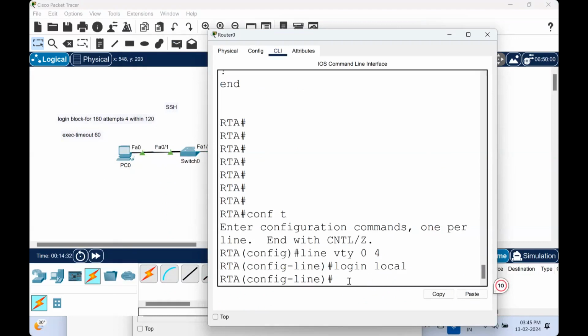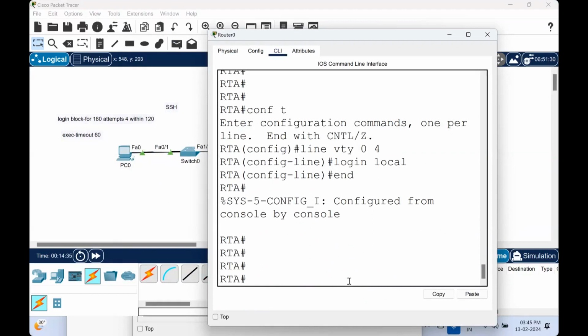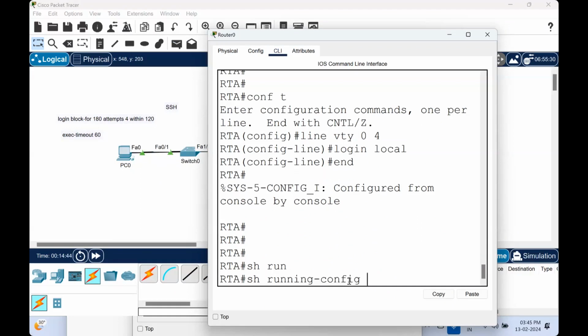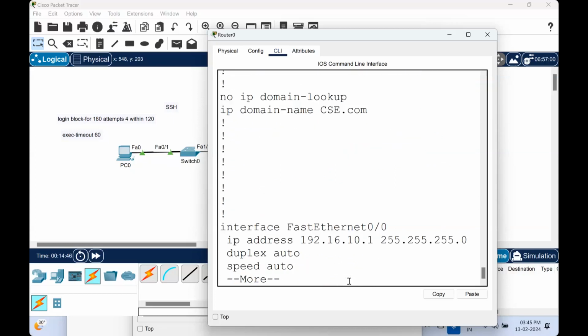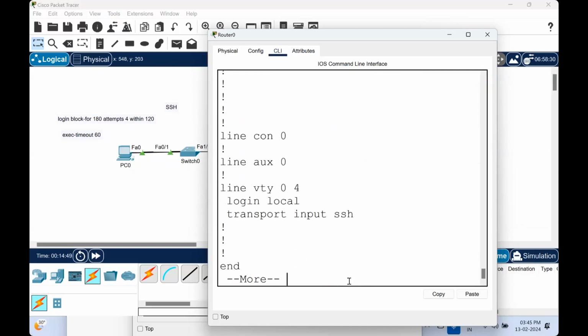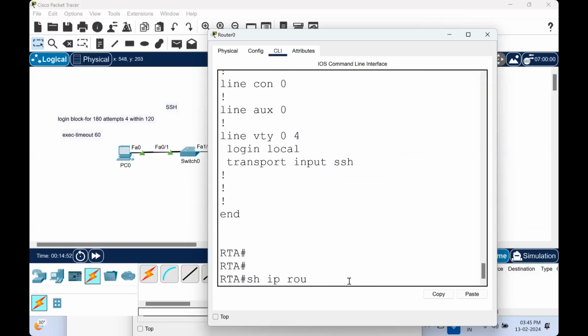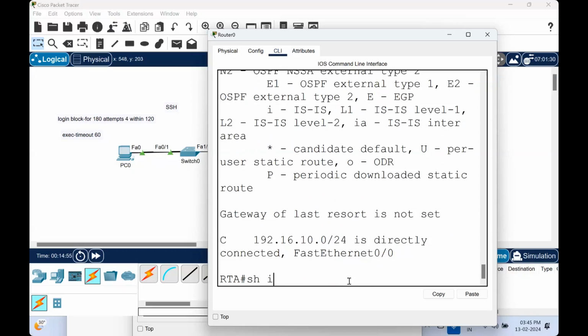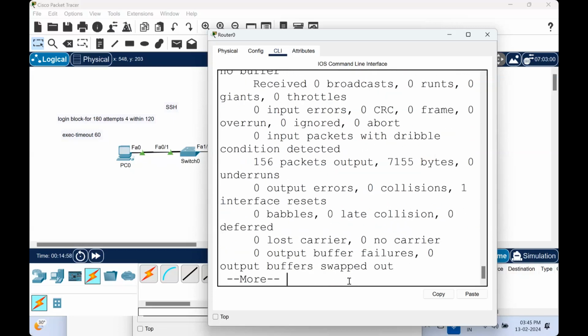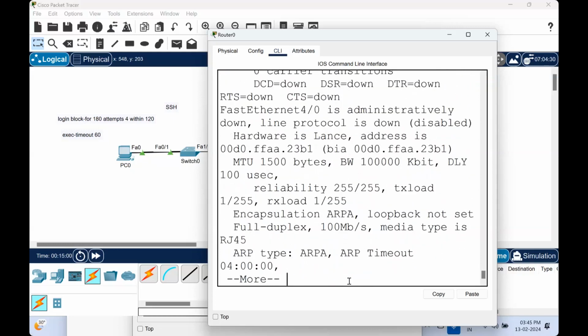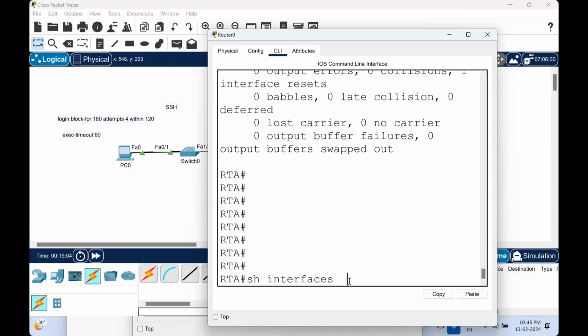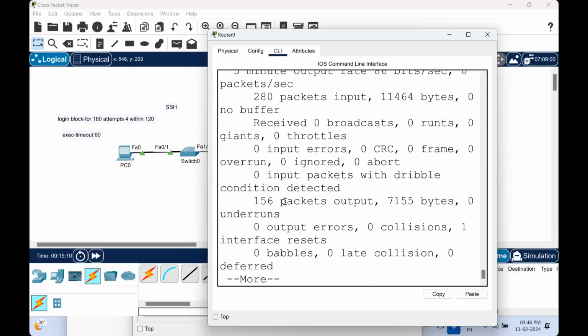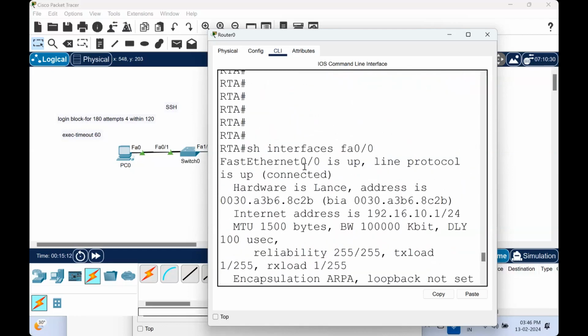So I have covered almost all the commands which are given in the chapters. All the troubleshooting commands you should know. Show running-config command you should know. Then you should know show ip route. Then you should know the show interfaces command to see all the interfaces and their details. And if you want to see a specific interface, you can give show interfaces and then the interface name so that you see only that interface.